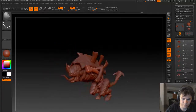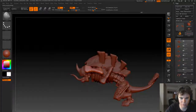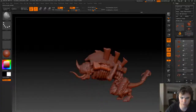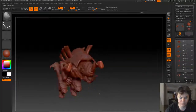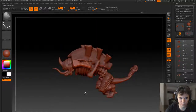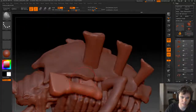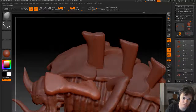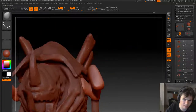I think the feet need to be a bit bigger too. I might try and bring that up. Bring the feet down just a bit, because even though this is similar to the scale of the model, I think for this they need to be bigger. So what do we need to build? Oh yeah, we need to make sure that this isn't clipping. So I'm just going to grab our move tool and we'll start moving this part of the arm just so that it's not clipping through there.